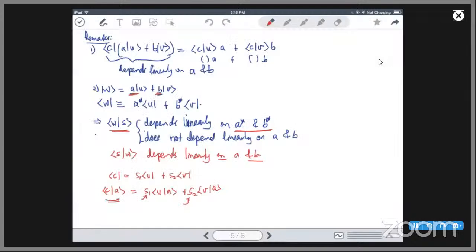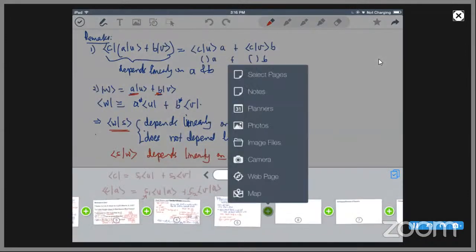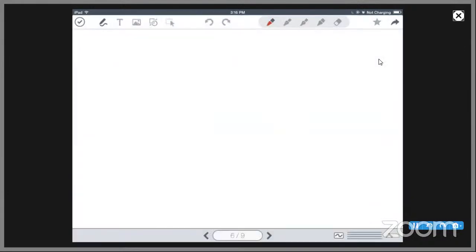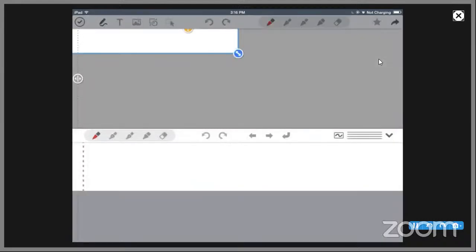Okay, so now we have the tools to prove the Cauchy-Schwarz inequality, and then after that we'll see if we can quickly get to metric spaces. We'll probably get to metric spaces, but not give an example. So a good reason to define the dual vectors is that you can just do matrix multiplication and not worry about thinking about dot products. So now we talk about the Cauchy-Schwarz inequality.